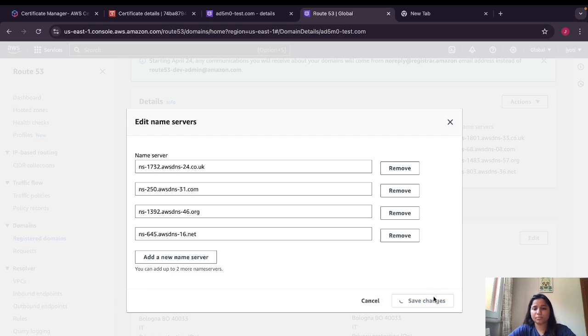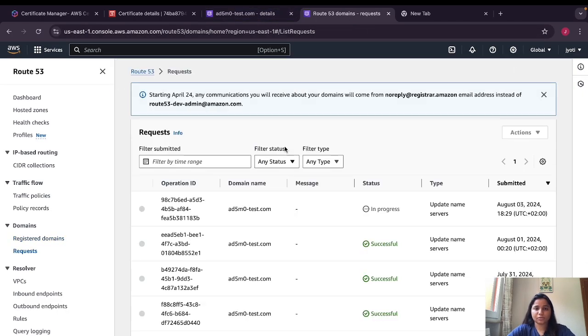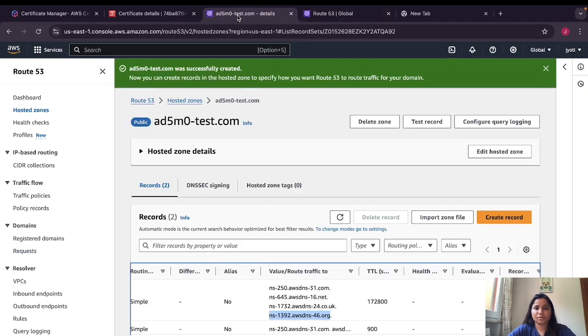Okay, make save changes. You can also check the status here. It's still in progress. Let me refresh. Let's try to move forward.